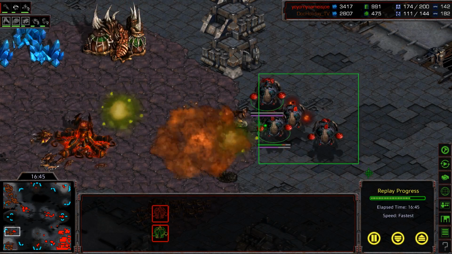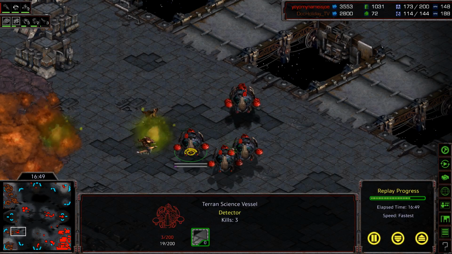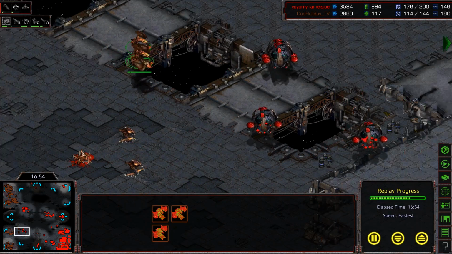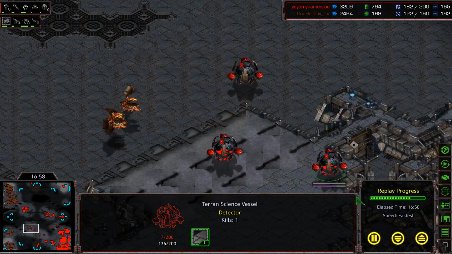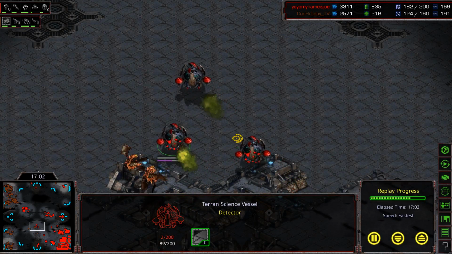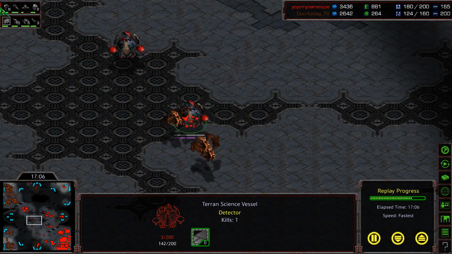Another Irradiate. Oh man, these Hydras though. Oh, here's the Dark Swarm. Irradiated vessels and Hydras. Oh, another Plague. Finally, some Mutas too. Chase them, side vessels now. Oh yeah, Plague and Needles is just a really good combo because of the bouncing. Get him again. And again.